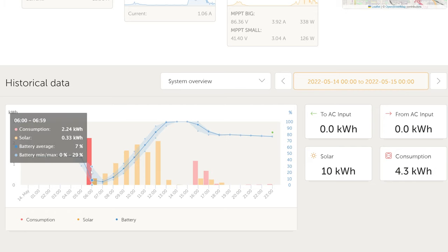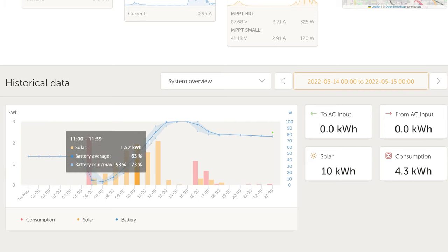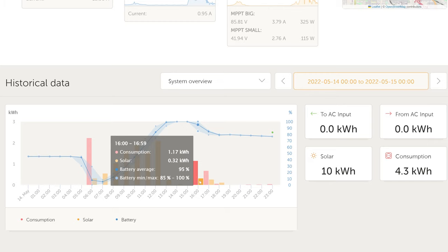May 14th is an example where I discharged the RV battery into the Tesla, getting the RV down to zero percent by 8:43 in the morning. I was away most of the day as an experiment to see how quickly the RV battery would fill. I noted that at 2:30 pm the RV battery had completely filled, then didn't produce any more electricity for a couple of hours. When I got home and plugged in the Tesla, we captured whatever tail solar remained.